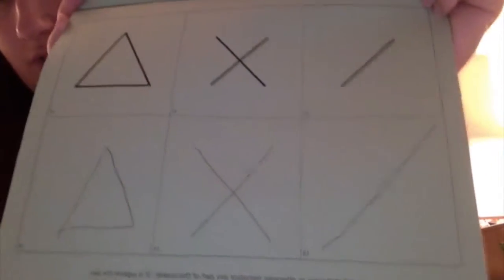But now next, moving to the VMI. So I think she did very well with the VMI. Everything that she did on it was age appropriate for where she should be. I'll show you guys. So this is the first page. She got the full point for each. The next page is this. Again, she got full points on this as well. Then this, again, she got full points.